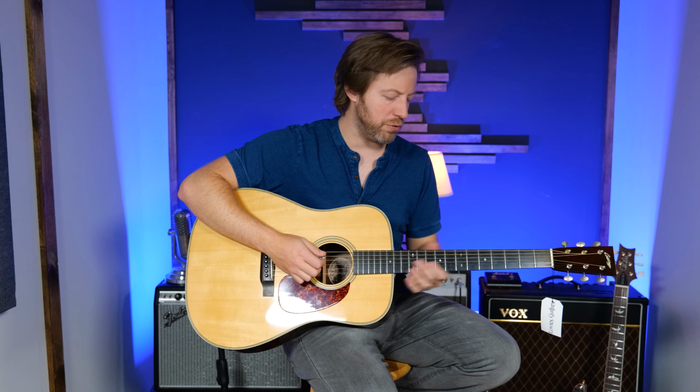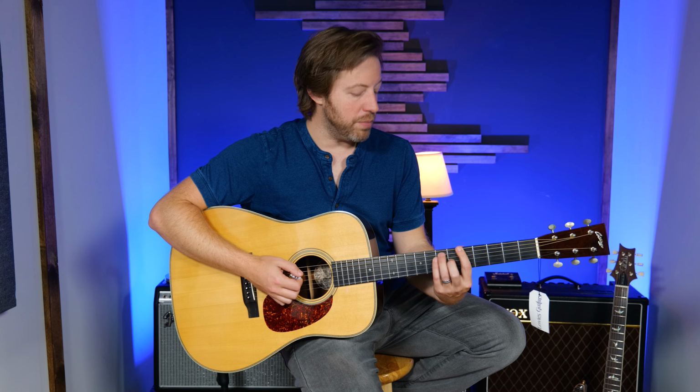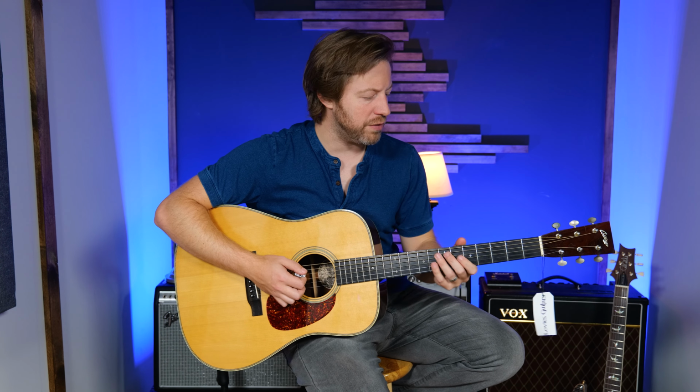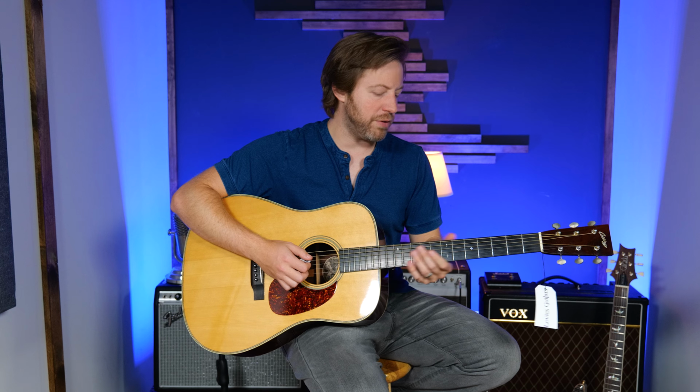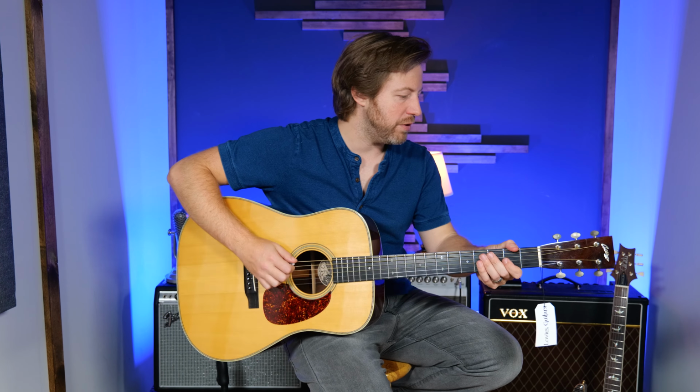Easy to play, super smooth up the neck. It's got a really comfortable medium C neck from start to finish, no real taper, just a very consistent, comfortable shape. Frets, great life, action, awesome. Ton of life left in this guitar.